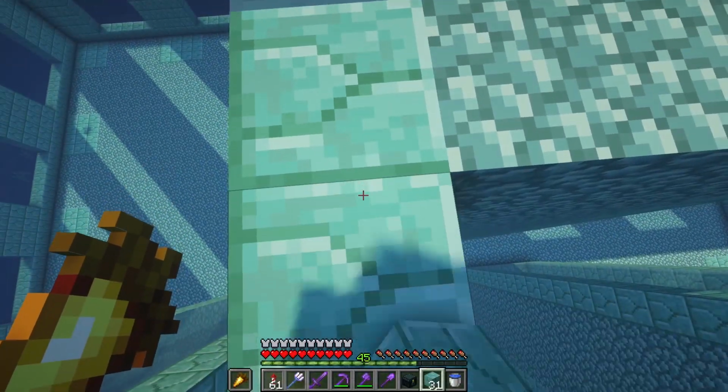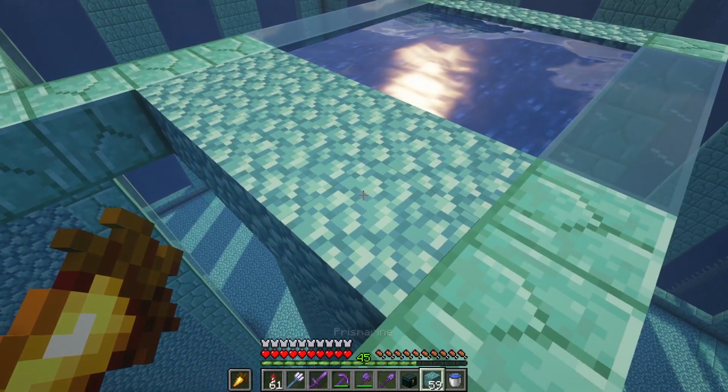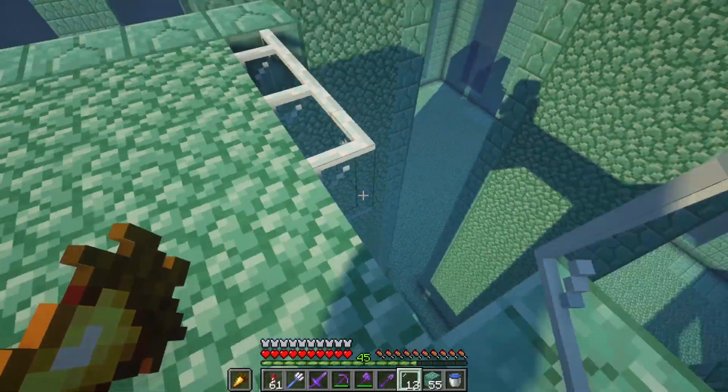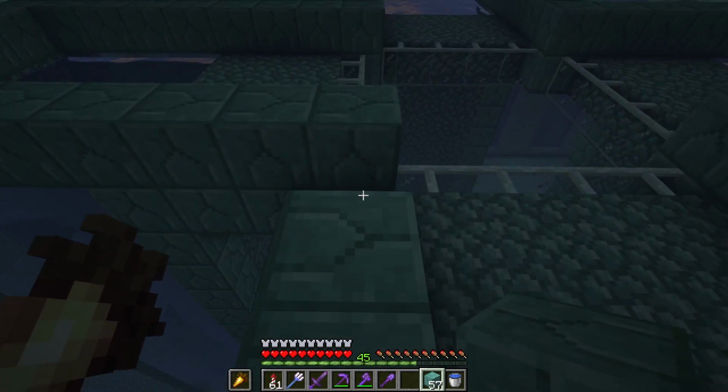At the top, run a line of prismarine bricks from each corner back into the middle, then fill in 3 rows with prismarine and place glass panes along the edge. Run a line of prismarine bricks all the way around the outside.